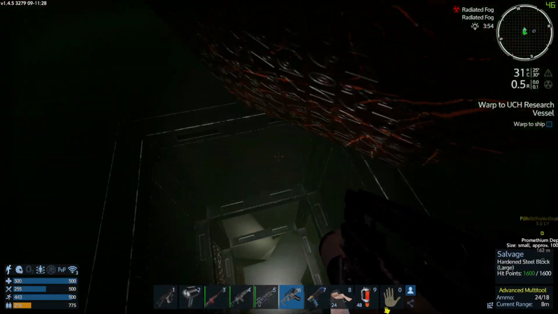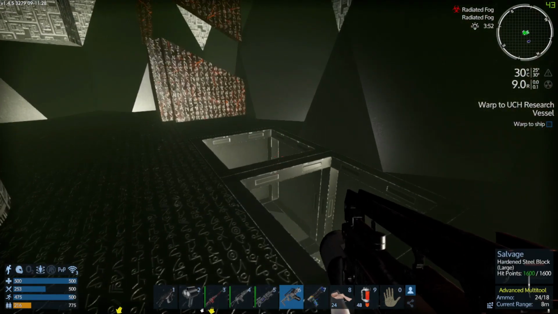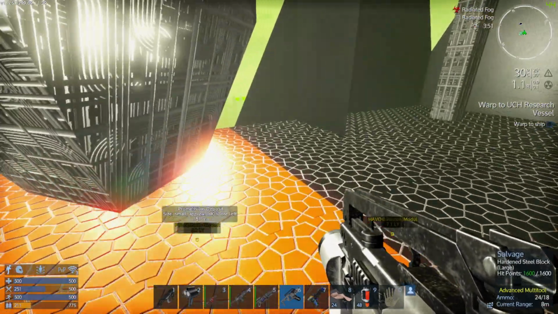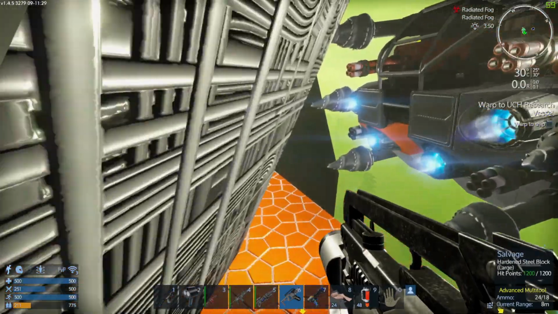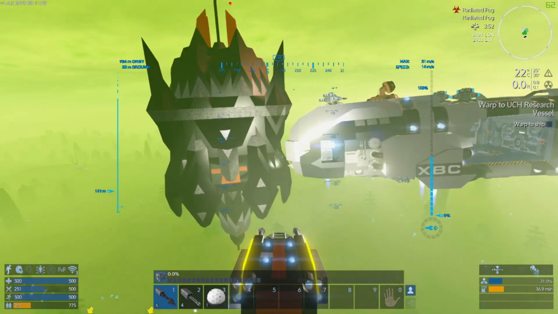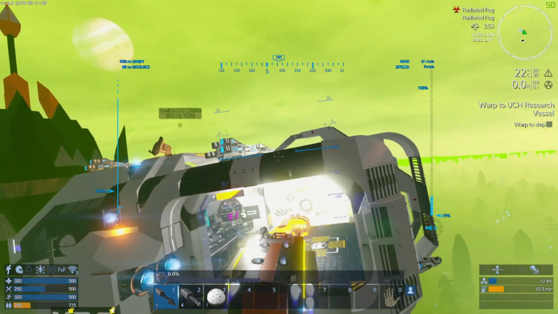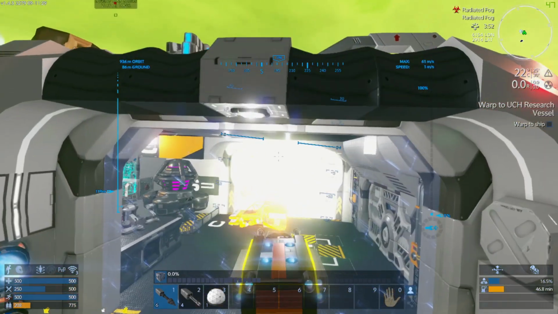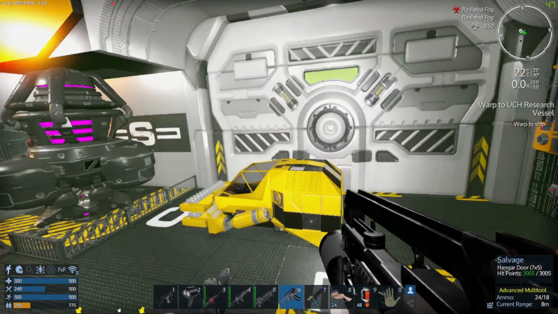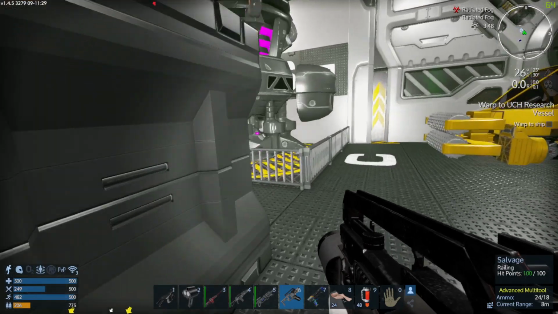Somebody said use the deconstructor and get laser kits from it, and they are absolutely correct. If you deconstruct a laser rifle, it will give you a laser rifle upgrade kit, and you need laser rifle upgrade kits to, guess what, make auto miners. You need two of them, so getting that laser rifle was a good find. Close the door.